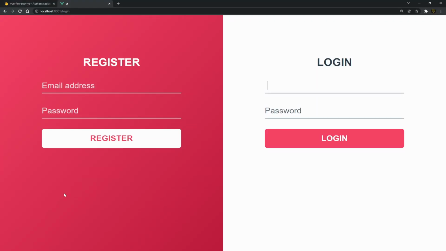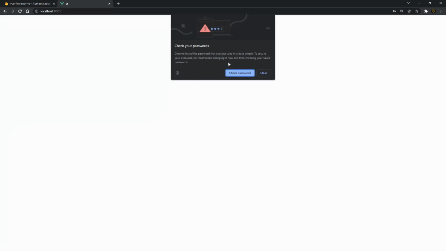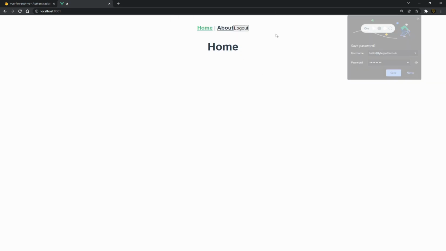Let's go into this. Let's refresh. Let's try and go to home. We can't. Let's put in an email address to register. So let me just use my actual one, hello@tylerpots.co.uk. Password is test1234. Hit register, and there you go. That's logged us in. Let's just hit never. We could have styled the nav bar. It looks a bit broken, but it's okay. We'll allow it for now.